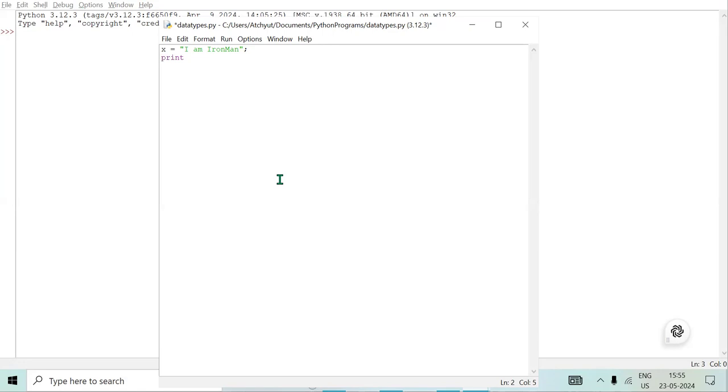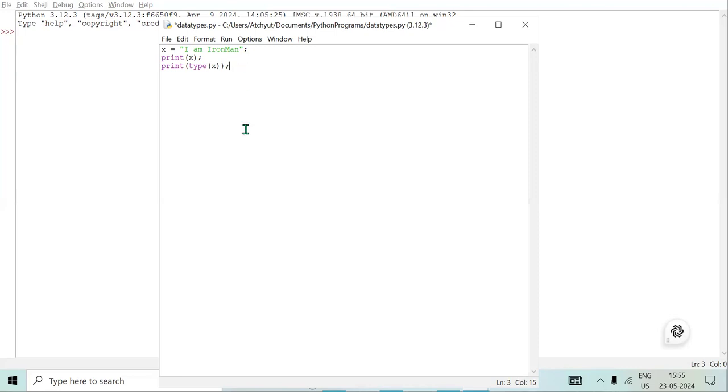So print x and print type of x. What will type of x give? It will give the data type. So what is the x variable? Is x a string? Is it integer? Is it float? Is it double? It will check the data type.